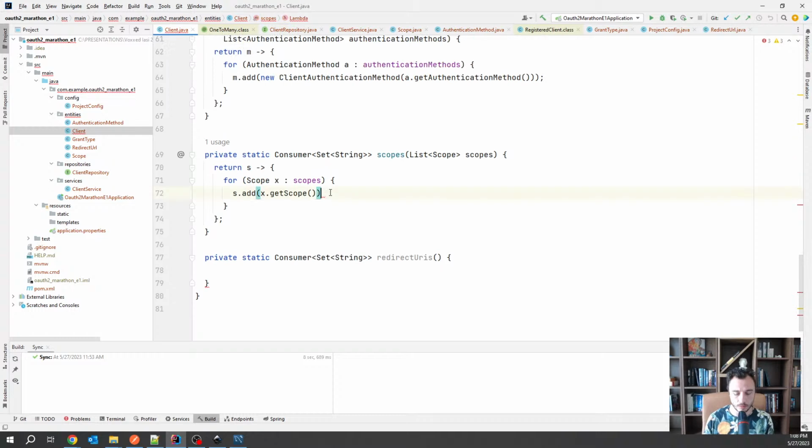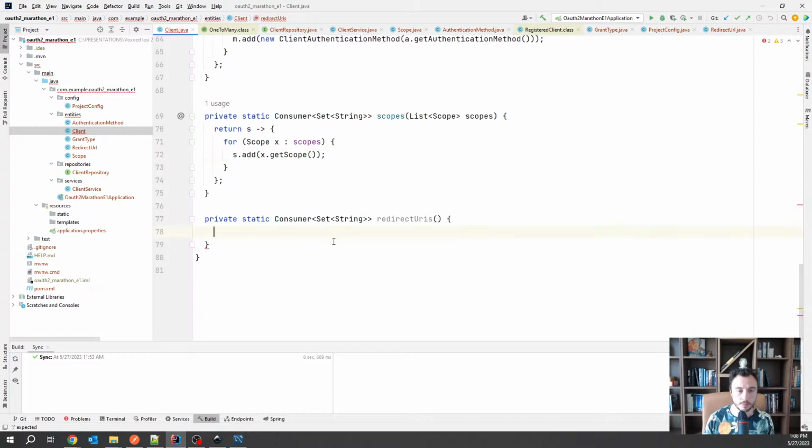Okay, so there will be a column missing here. And then return redirect URIs. And I have, of course, a list of redirect URLs.